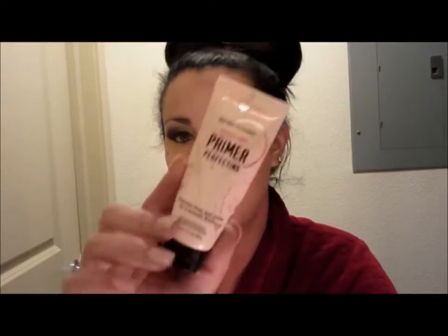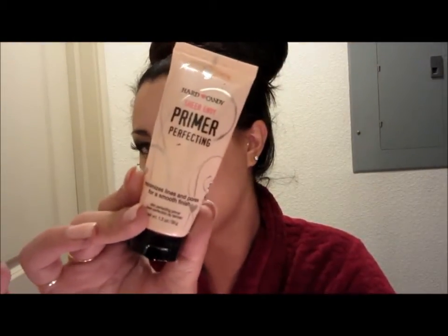I'm going to be using my Hard Candy Sheer Envy Primer Perfecting. It says it minimizes lines and pores for a smooth finish. I picked mine up at Walmart.